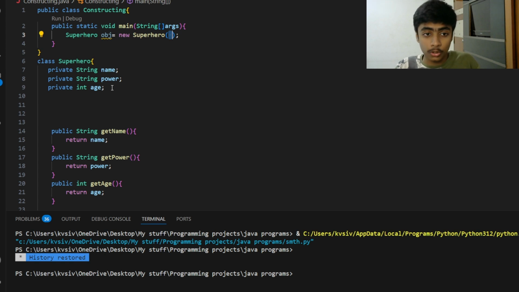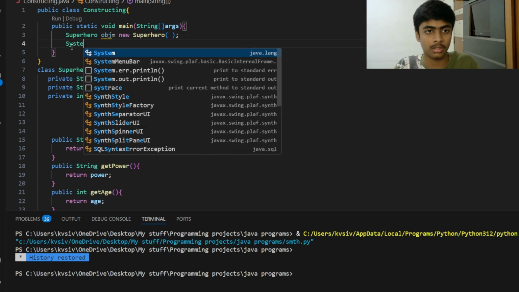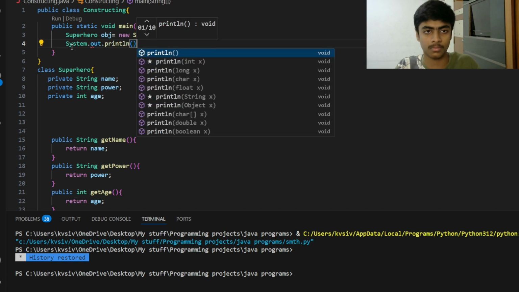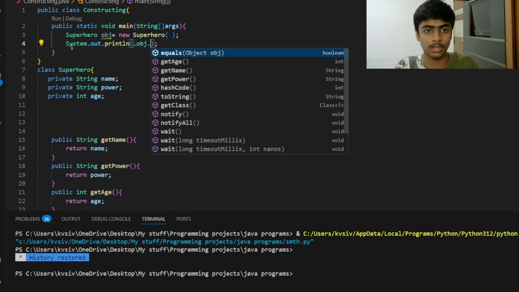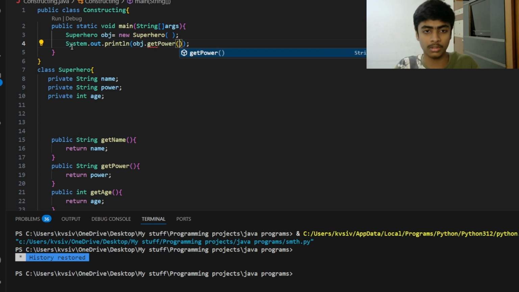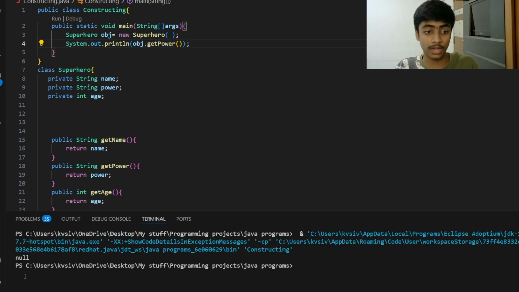To prove that to you, let's call one of these getter methods and see what values are returned. So let's just print obj.getPower, and let's see what's printed, and we get null.